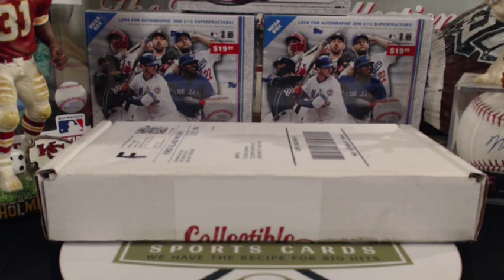I had just purchased one of those Blowout Christmas holiday party pack things. I figured out they were about $6 a pack — all hobby packs. There were some pretty good packs in there. There was a Sapphire, there was some 2018 updates, so on and so forth. They might have cost a little more and been worth it. It was $120 for that, you got like 20-25 packs in it. It was fun.